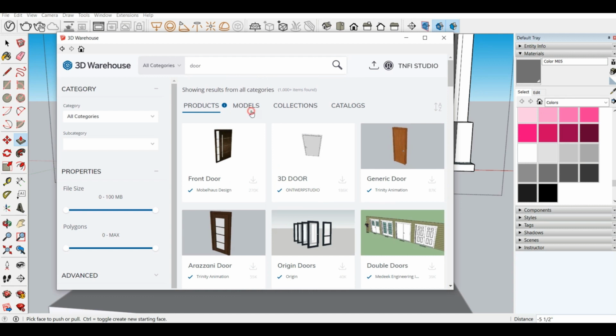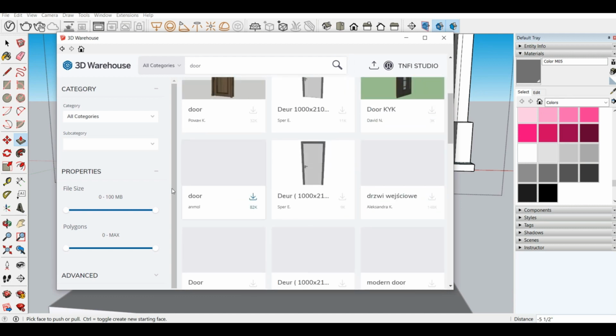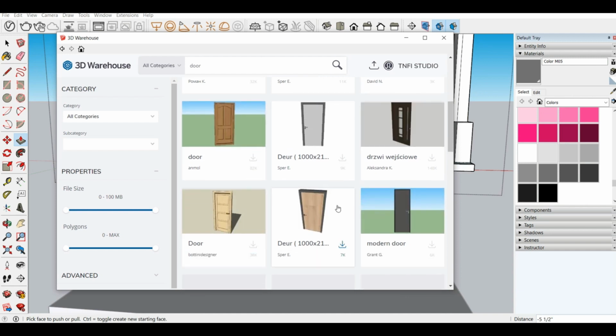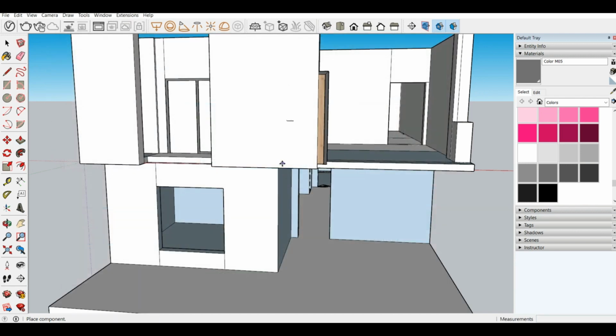So I like this one, so I will load it directly to the model.